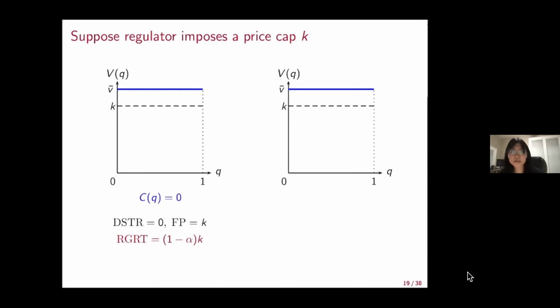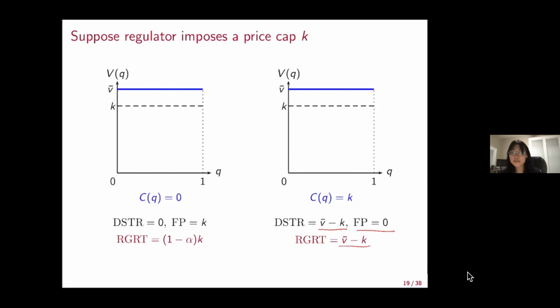It's still the face mask example. However, there is a fixed cost to transform the factory into a safe environment for production, right? So suppose that this fixed cost is K or K plus epsilon. Now the regulation exactly prevents the firm from production. The firm would tell the regulator that, sorry, the price cap is too low, I choose to opt out, right? So in this case, the distortion is equal to V upper bar minus K, which is the surplus that could have been generated, and the firm's profit is equal to 0. So the regret purely comes from the distortion, V upper bar minus K.